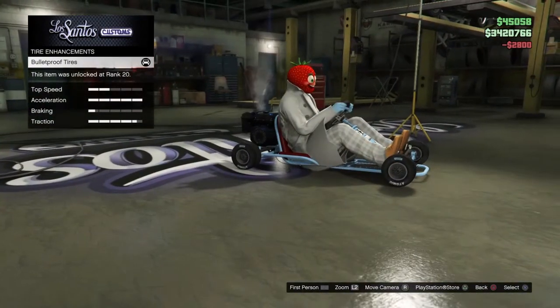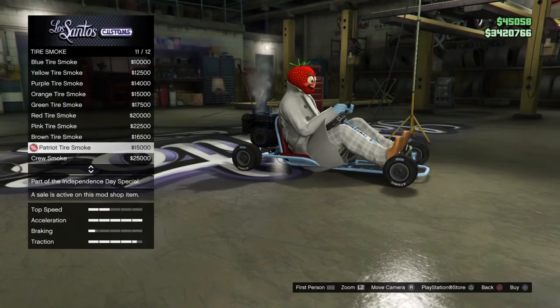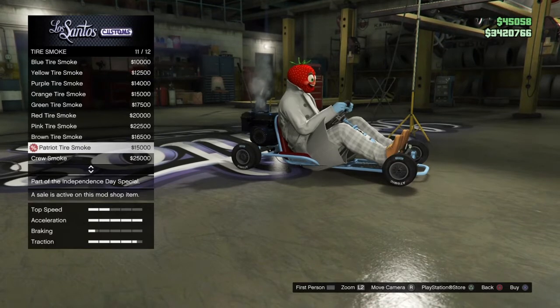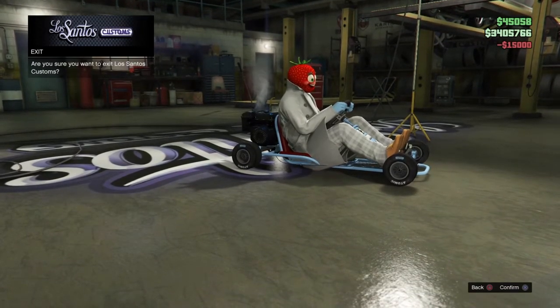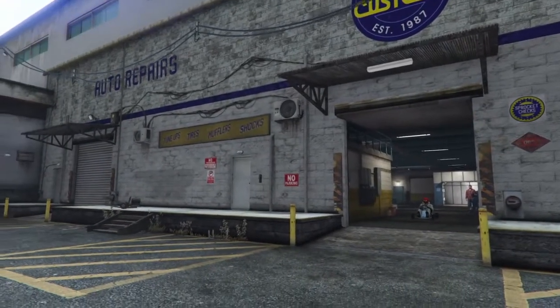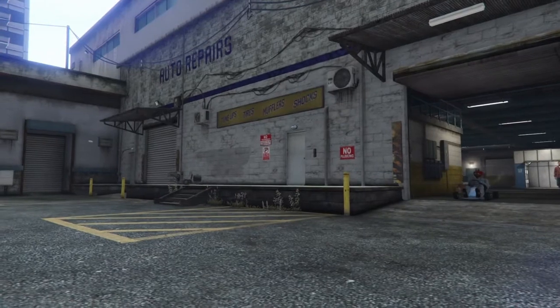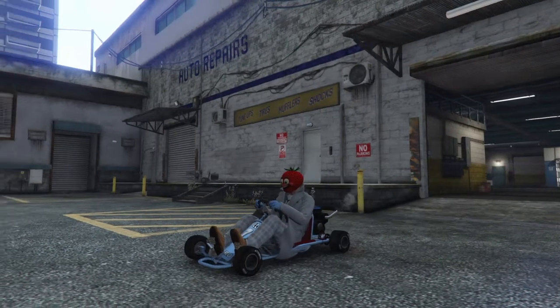Wheels. Oh, they come bulletproof? What the heck? Patriotic smoke, boy. Why not? On sale. Let's see if this thing goes any faster. Hopefully someone's not swimming outside with an RPG in their hand. That'd be cool.